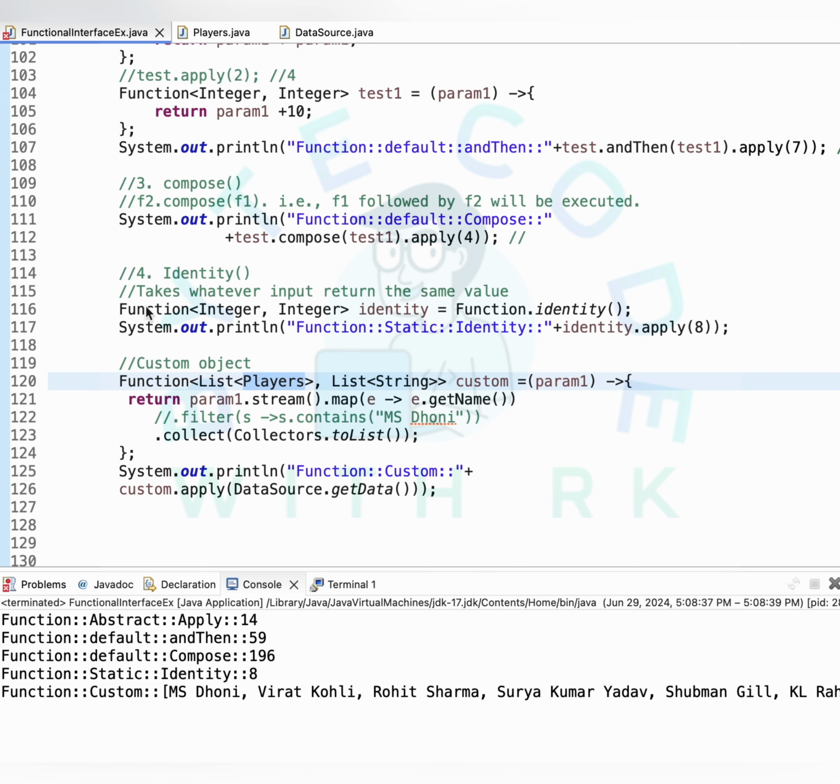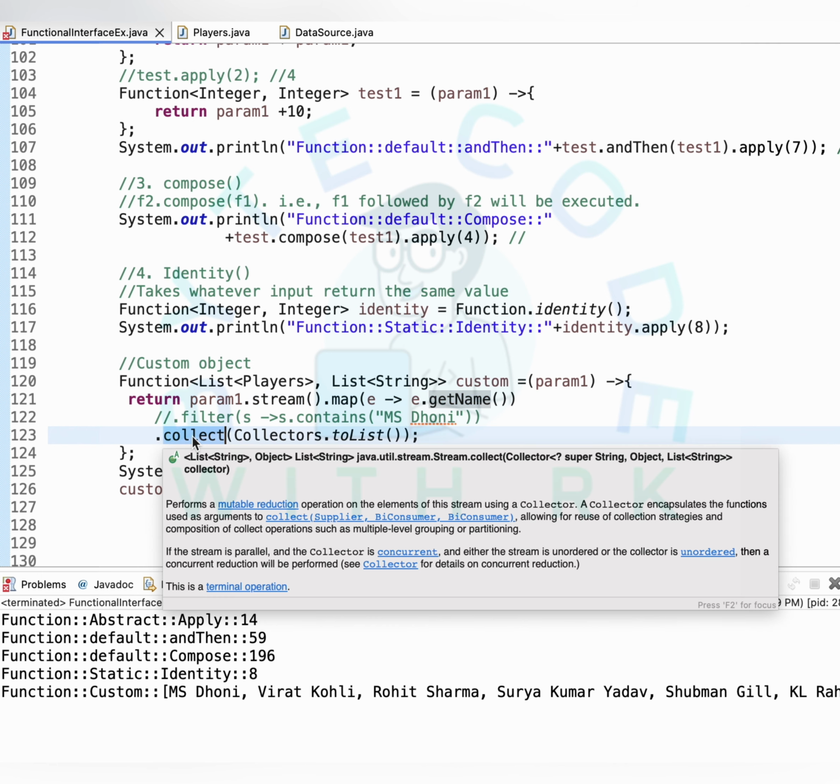Now I am taking a list of players and then returning a list of strings, meaning the names of the players. Taking all the players list, all the data of them, and then only returning the names of the players. So the parameter is the list of players along with all their data, and I am streaming it, mapping it, and then getting only the names of all the players.